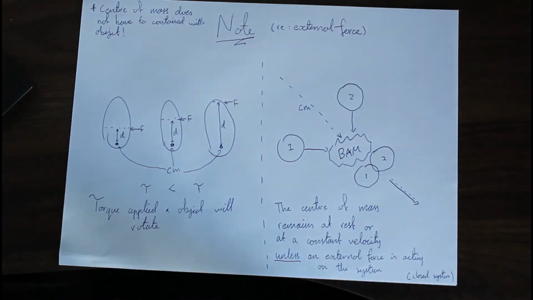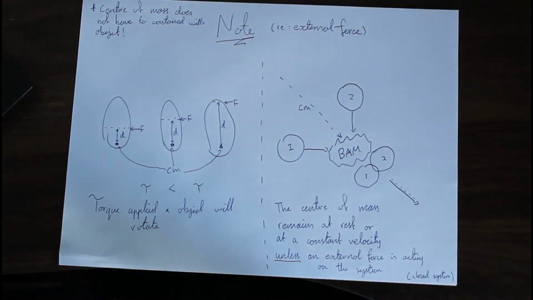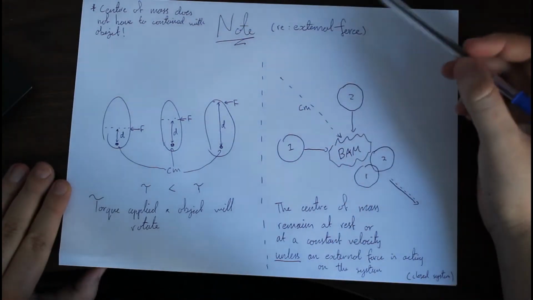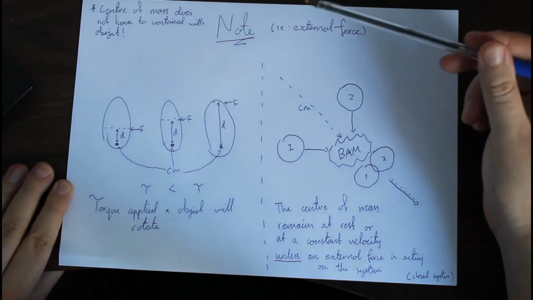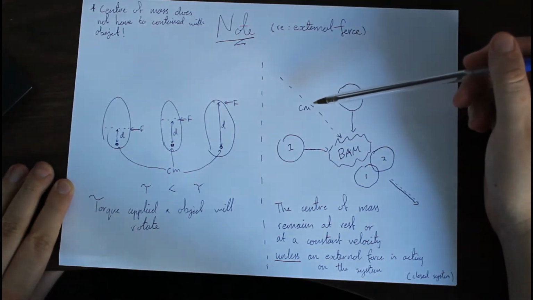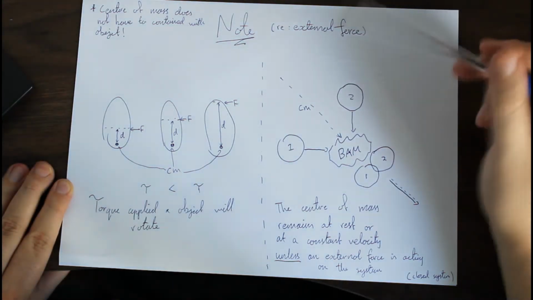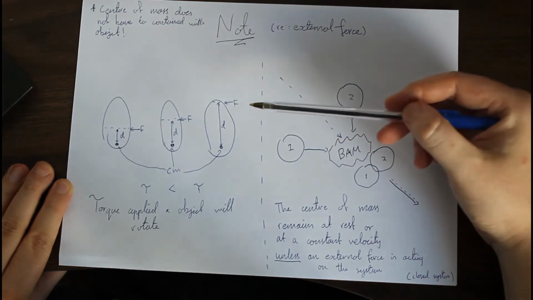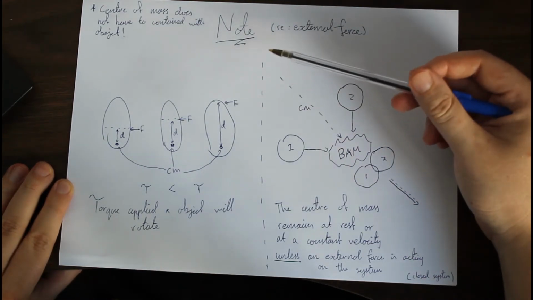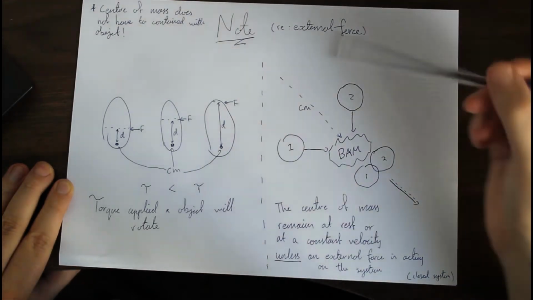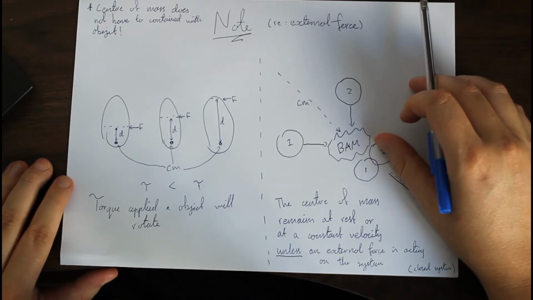Our centre of mass doesn't have to be contained within an object. If we have a more complex shape, sometimes the centre of mass might actually fall outside of the object. If you think about doing a workout and you do a bridge, or if you're very flexible and bend yourself over in an arch, your centre of mass is actually going to be below your belly, somewhere in the middle of that arch. It would fall outside your body, and it can fall outside an object the same too.